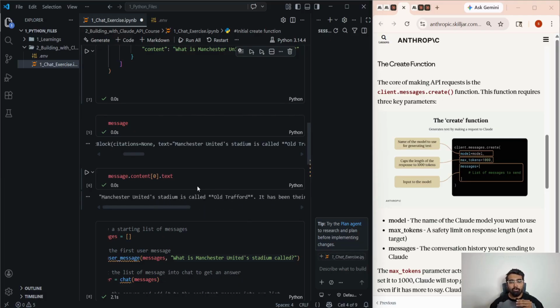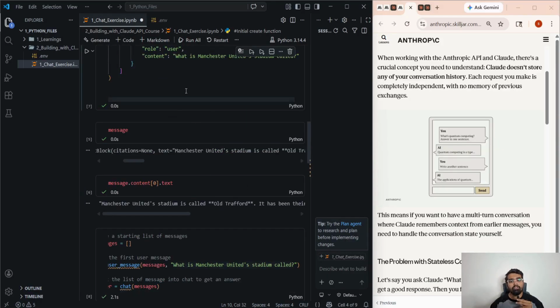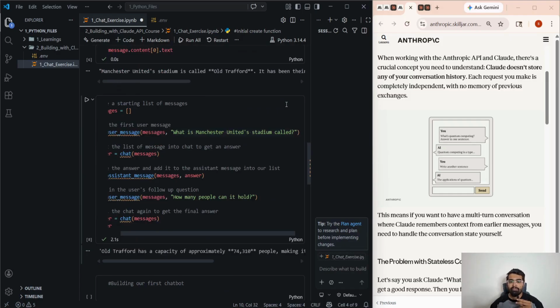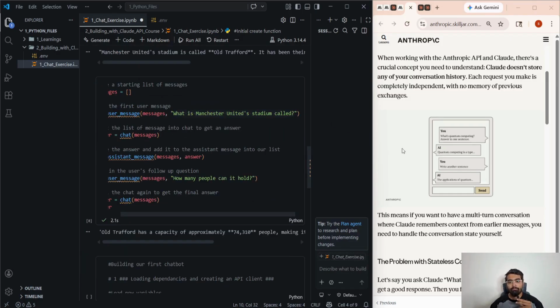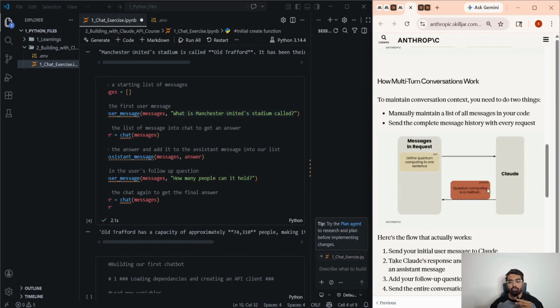The length of the output will depend upon how many tokens you have given for the create function. So till now we understood how exactly a chatbot responds to a specific question. But when it comes to practical scenarios, chatbots are meant to answer a series of user queries. So before we deep dive into what exactly happens in this helper function, let's first understand the theory behind it. For a specific Anthropic API or any model that you will be building chatbots on, there is one thing that you should note.